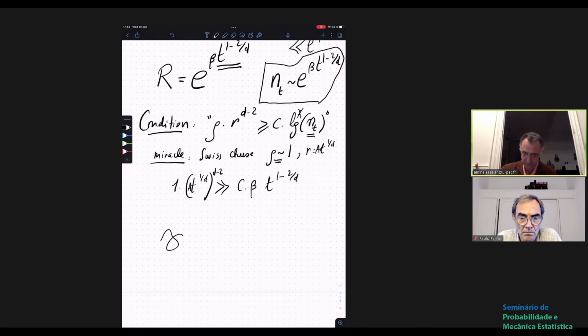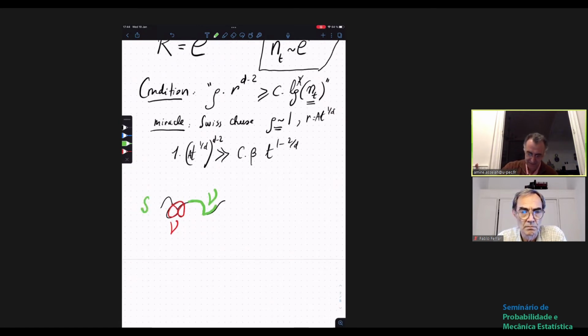So we take one random walk, we color its range: this is low density, this is high density, and we know the bounds on the volume of each colored region. The other nice feature of this problem is that one transient random walk lives in a colored landscape made by the density of the other random walk. So this is my first random walk, S, but what do I have to do with S? I just have to intersect it with another random walk.